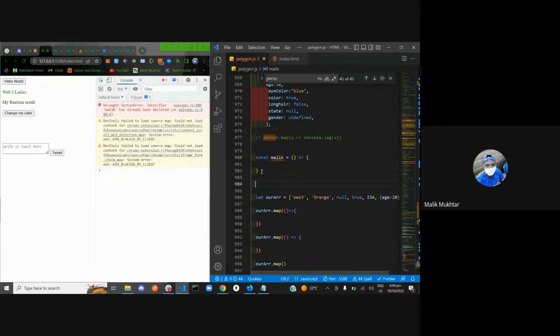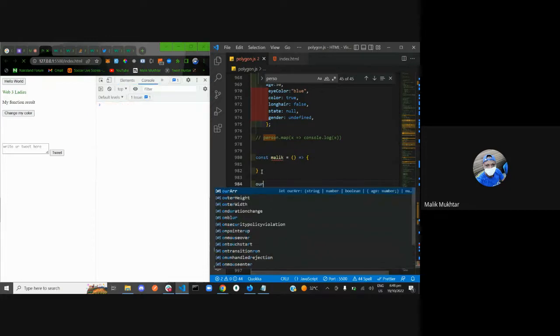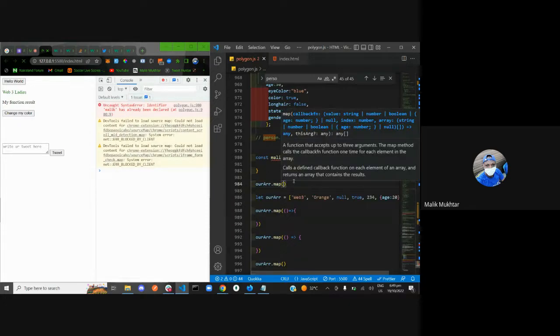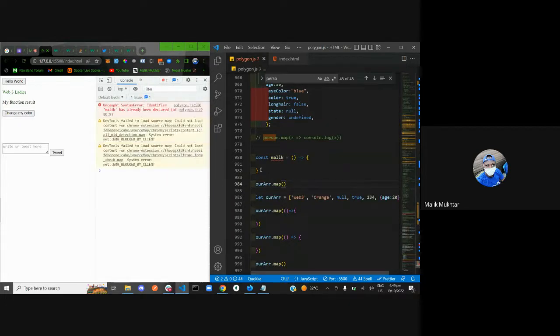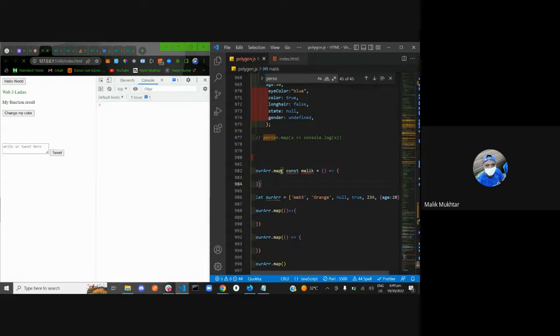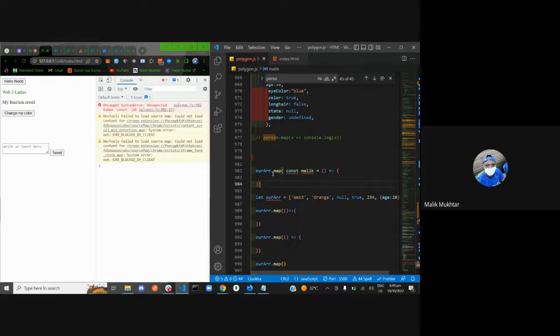Now I have an array, our array dot map. This is how to write the syntax. I want to take this function and put it inside here. All I have to do is cut it and paste it inside. That's how it looks, right? So I've joined our array.map together with the function.